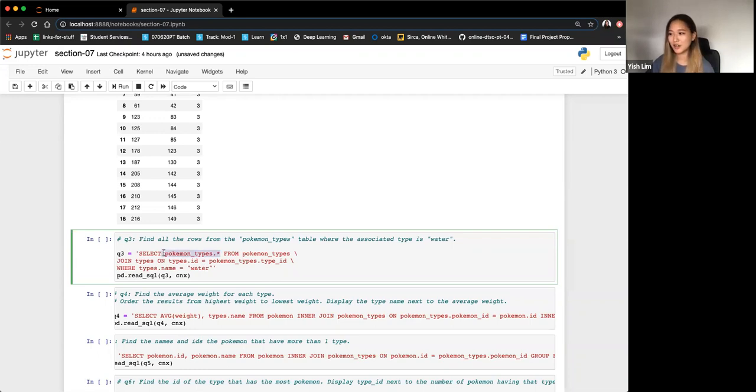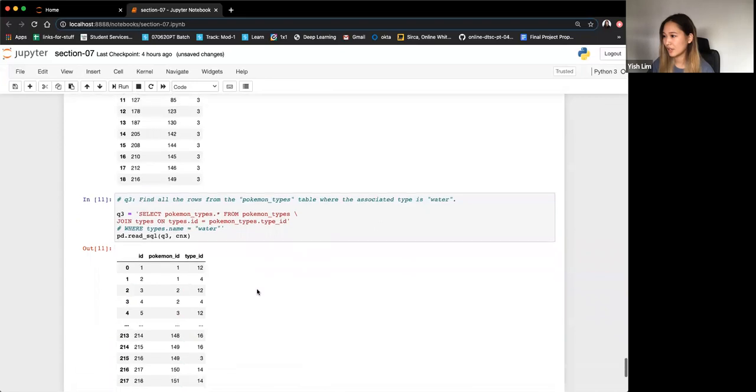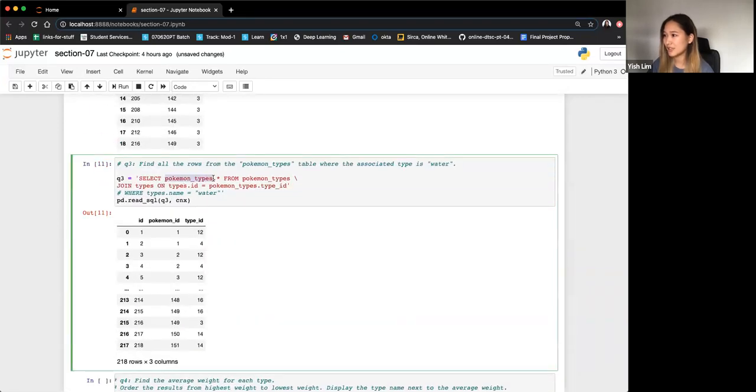Okay, so back to this part where we're doing Pokemon types dot star. Whenever you're joining tables together, if you do a join, it's gonna return you every column. So actually, let's take away this where clause first and take a look at what this looks like. Hold on a second.